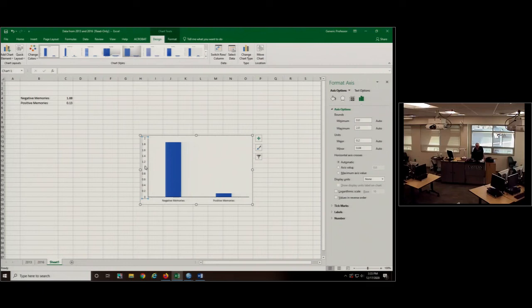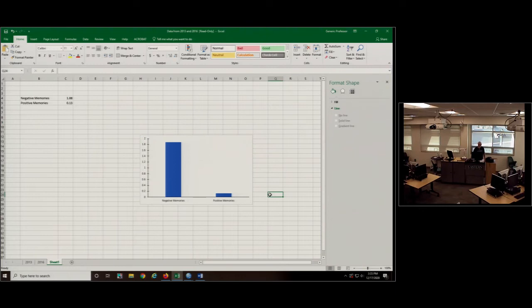So how do I do that? I want to have tick marks. Do you see the tick marks down here? I'm going to click on Major Type, Cross. So this was Axis Options, Tick Marks, Major Type, and Cross. And now you can see tick marks going along the y-axis.